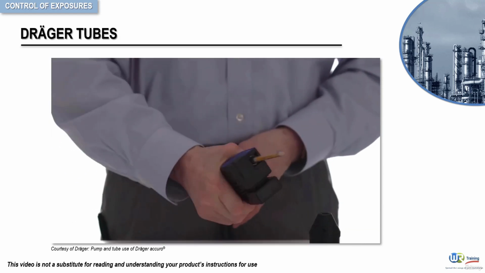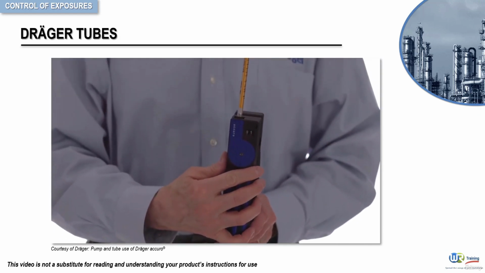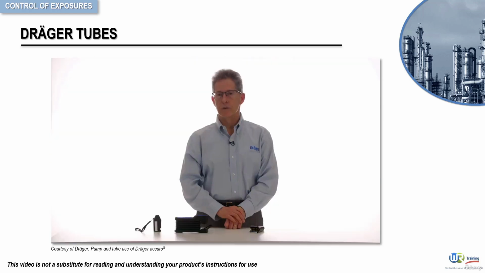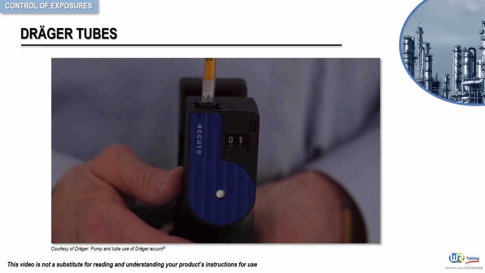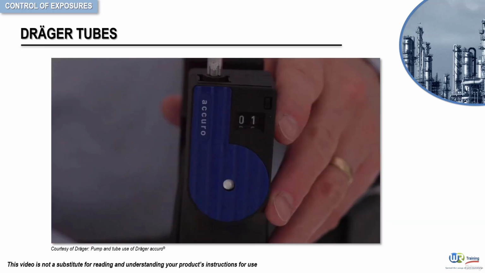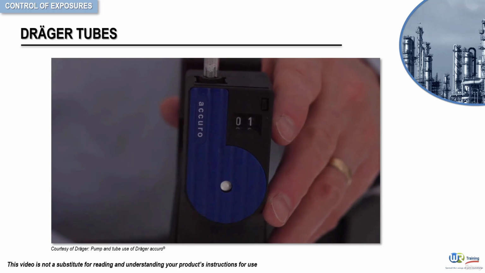Grip the pump and compress the bellows completely. The stroke counter will advance. Release the bellows and air will be pulled through the tube. The stroke indicator turns black when you compress the bellows and pops up white when the pump stroke is complete. Don't start a new stroke until the indicator is white, showing the completion of one pump stroke.